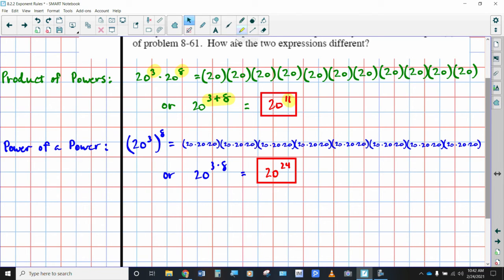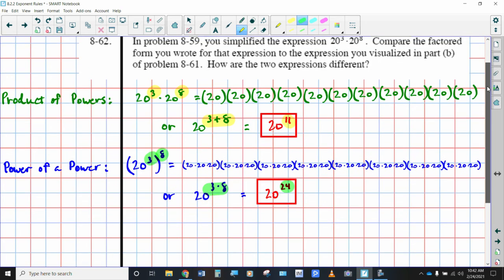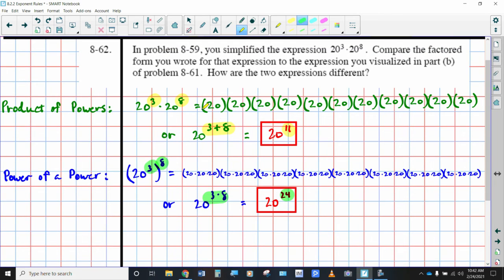Okay, so this is a rule that you have to remember. It's not easy to remember because there's quite a few rules. You're going to find in our M&Ms that you're going to write in after the homework on Thursday is for all the exponent rules. There's a lot of different details to remember here. So that's where it's so important to visualize how it would look if you were to expand them out. And by visualizing it expanding out, it helps inform what the rule is for each situation. Okay, so the idea that you expand this to 20 to the 3rd times and then 20 to the 8th times for a total of 11 20s being multiplied.